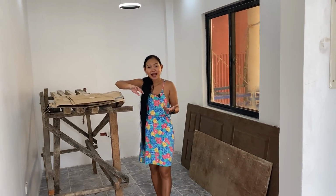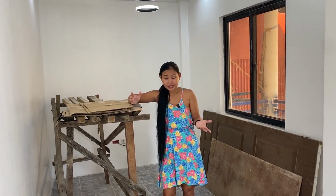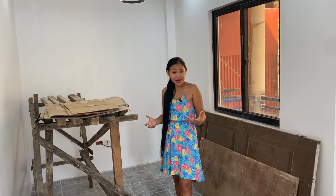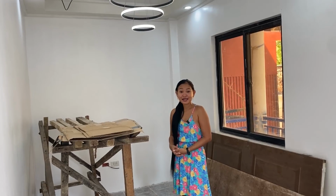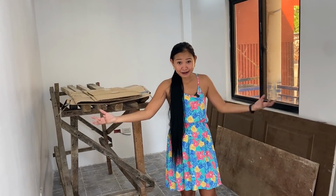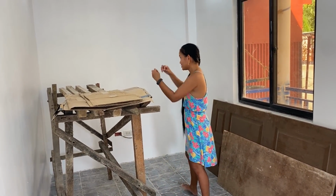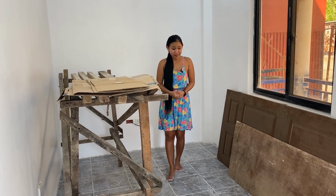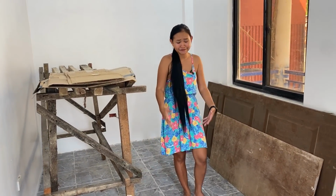So aside from having their very own first bedrooms, the boys, my brothers, will have this private area for entertaining their guests and their friends, their classmates. And not only did they have the whole second floor, this is gonna be their hangout room. I'm very excited to put comfy couches, a big telly over here, and they can do their assignments, they can talk about whatever. I don't know, they can hang out, they can have fun.